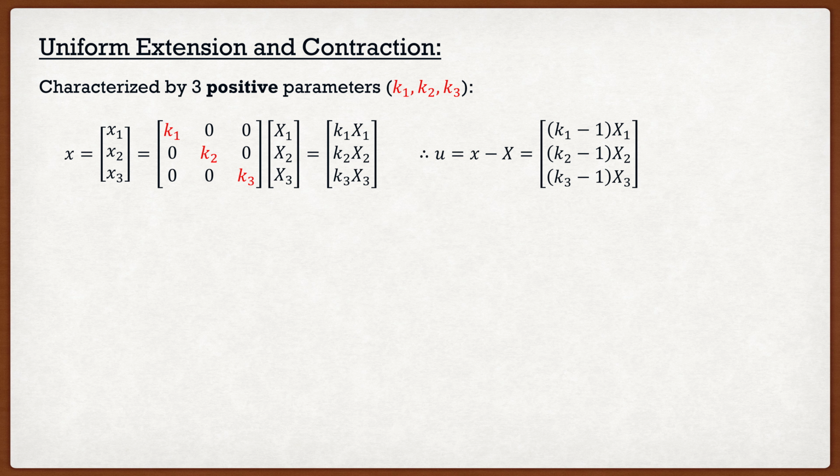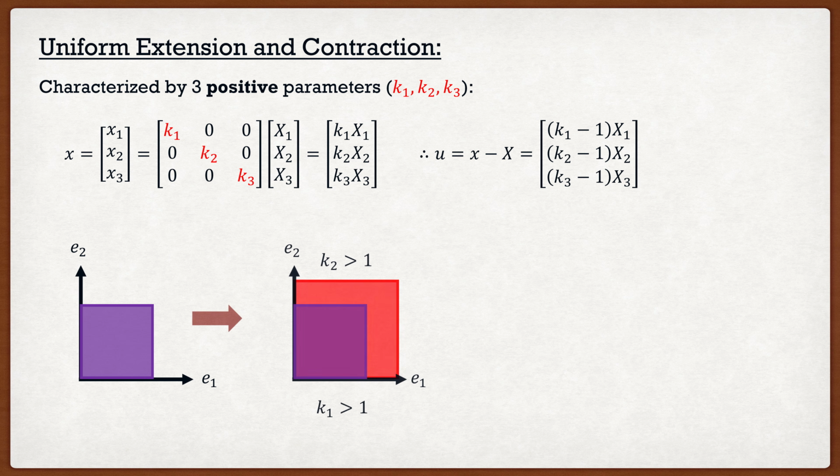Now, if you look at this, you say, all right, Clayton, the math looks all pretty and sexy, but what does it actually look like in real life? Well, let's say that we had our plates again in 2D space, and we were to play with some of these parameters. The first case we're going to look at is when K1 and K2 are both greater than 1. If K1 and K2 are greater than 1, this shows an extension. So it's being pulled in that direction. K1, of course, refers to the horizontal direction e1, and K2 refers to the vertical direction e2. And if they're both greater than 1, therefore, it is extending in both of those directions.